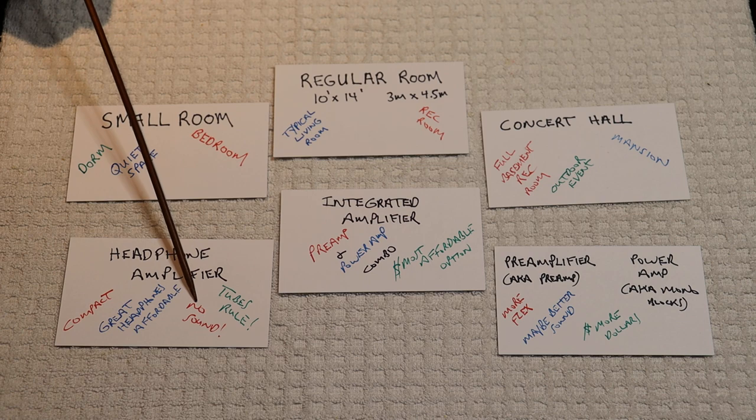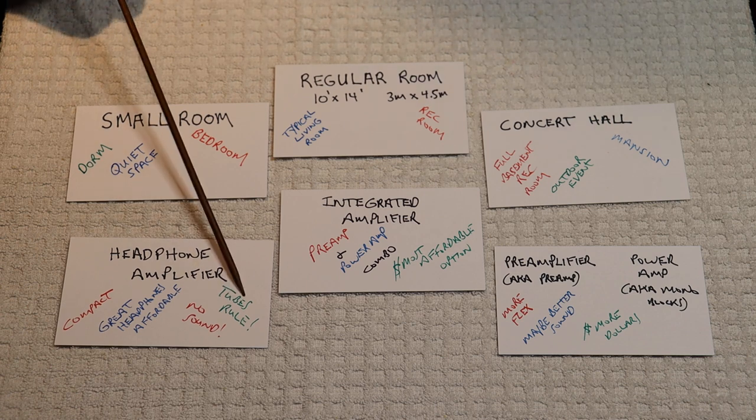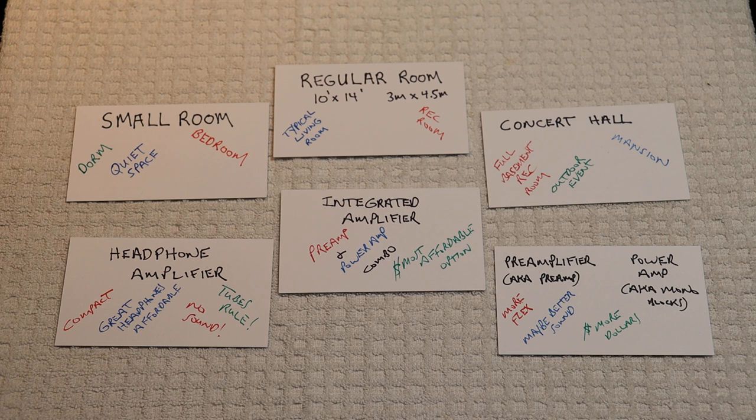And there's no sound — it's dead quiet. Well, there'll be some bleed-through sound, but you're not going to wake up your neighbors with them. And tubes rule in a headphone amp. I still remember the first time I listened to Charles' prototype kit headphone amp, version one. It's still coming along because we're actually building version two — hopefully this week we'll get going on it.